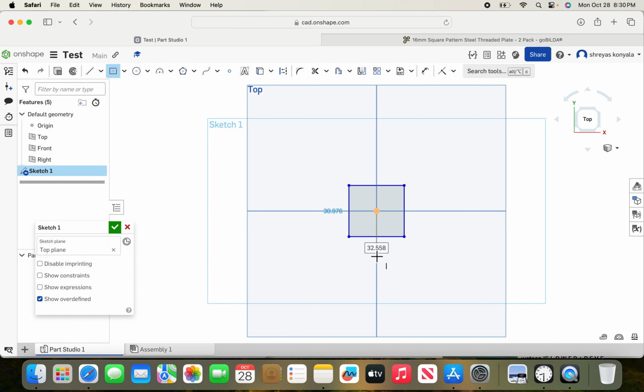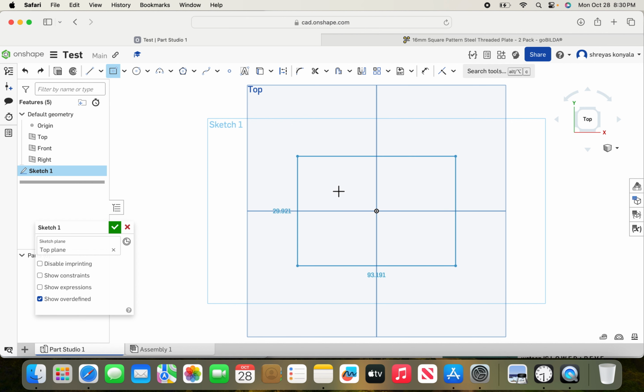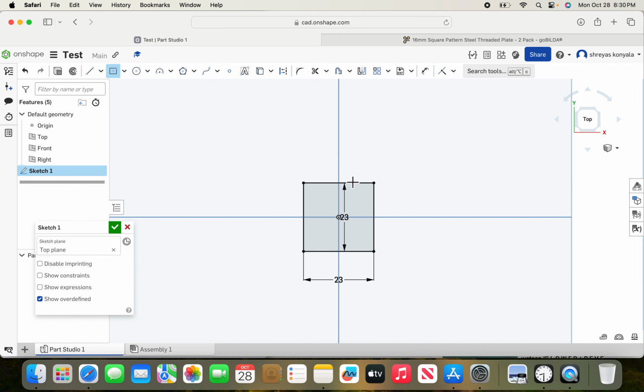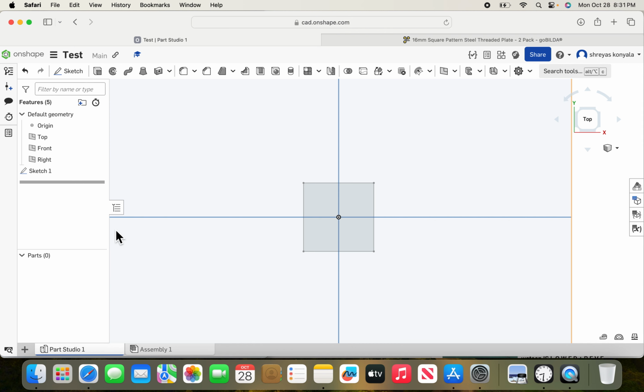Oh my bad, first this is the center rectangle. We want to drag from that point and drag out. You don't want to click, you just want to simply move it. Click once, and press 23, enter, and then 23 again. You should get this. You want it to be black for now, and that's perfect. Press the check mark because that's all we want to do.